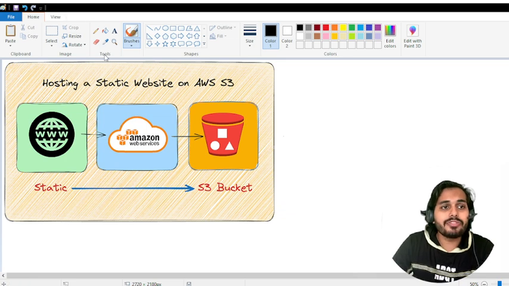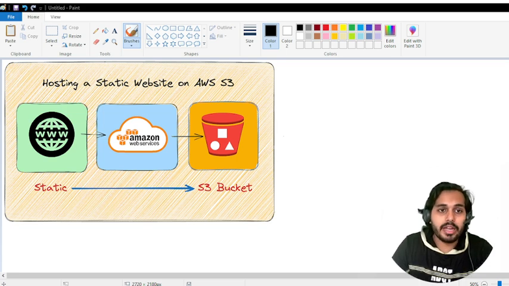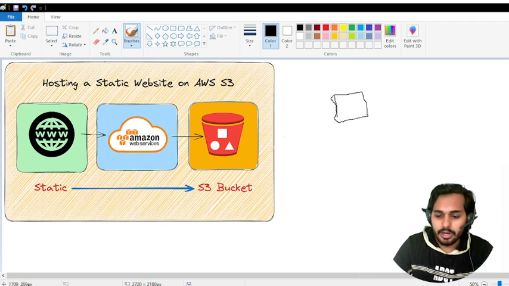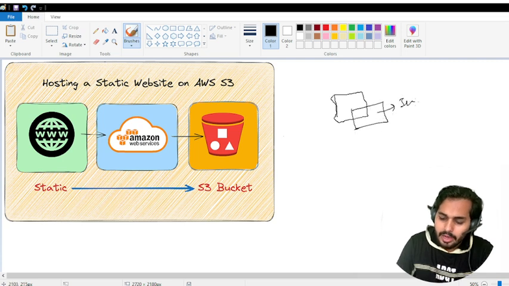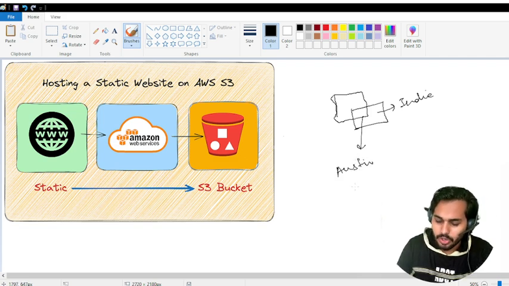Yesterday we saw how to create a bucket and upload images. Now today we are going to check how you can make them publicly accessible, so anyone from anywhere can access them. Suppose this is my bucket and I'm in the India region. If I want to access this bucket from the Australia region, or from Dubai or Sri Lanka, how can we achieve this?